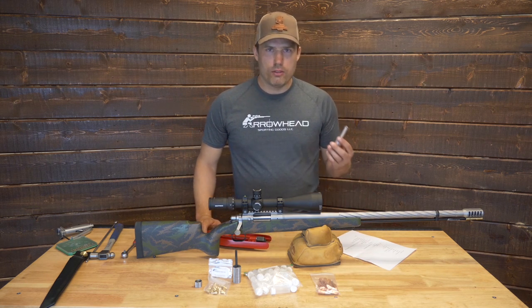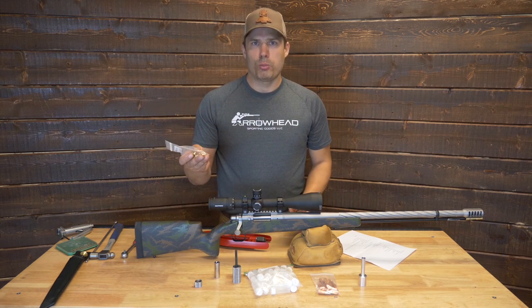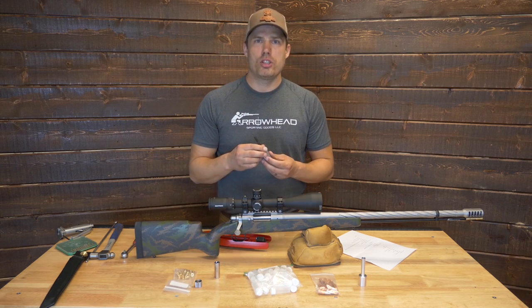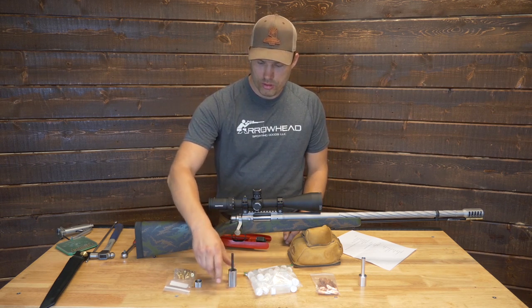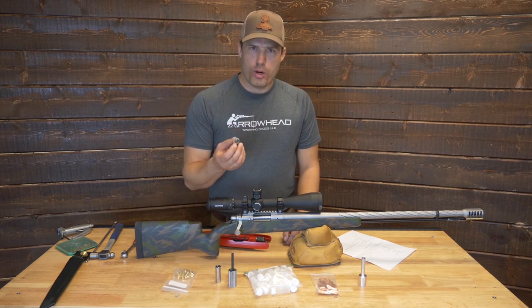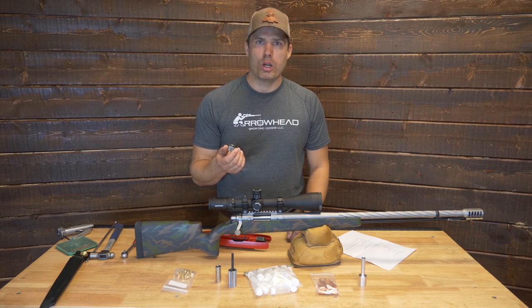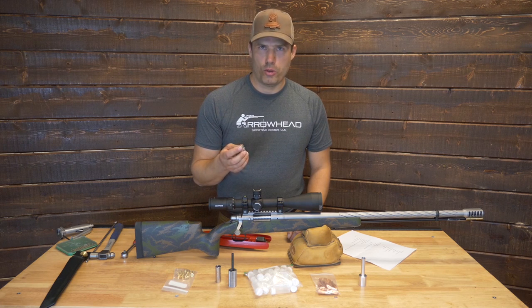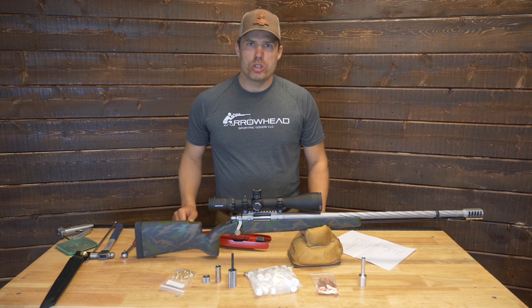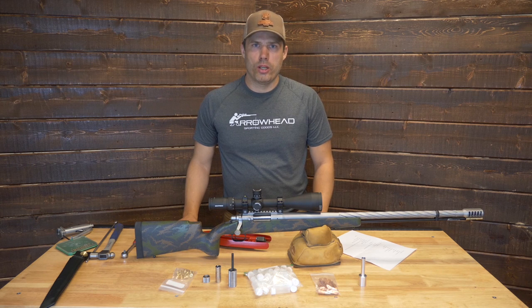You also receive a funnel for loading through the brake, 25 of our primer modules, a D-prime station for de-priming the modules, a half-inch thin wall socket for removing the breech plug, a thread protector for if you ever decide to hunt without the brake or if you have the brake off to clean the firearm — put this on so the muzzle threads don't get damaged. I'll also include a load sheet with recommended loads for your firearm, so you're not guessing what to shoot through it.